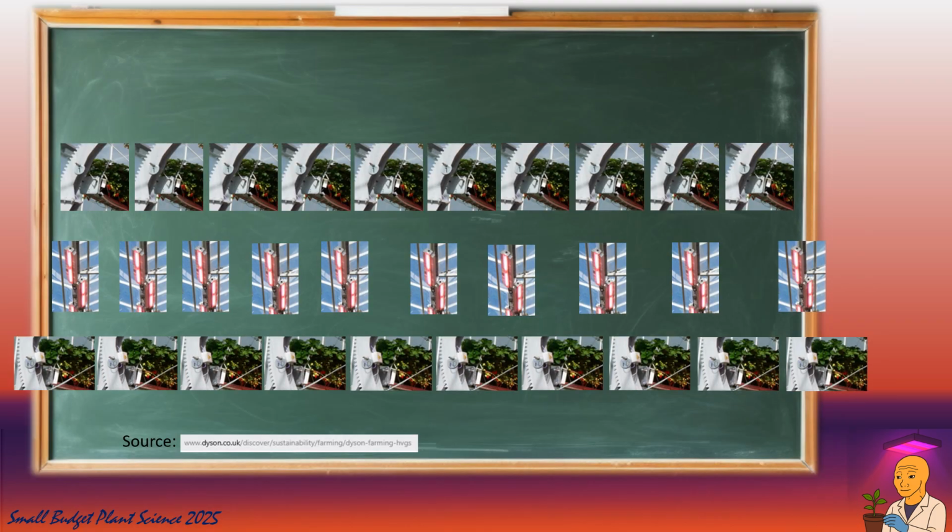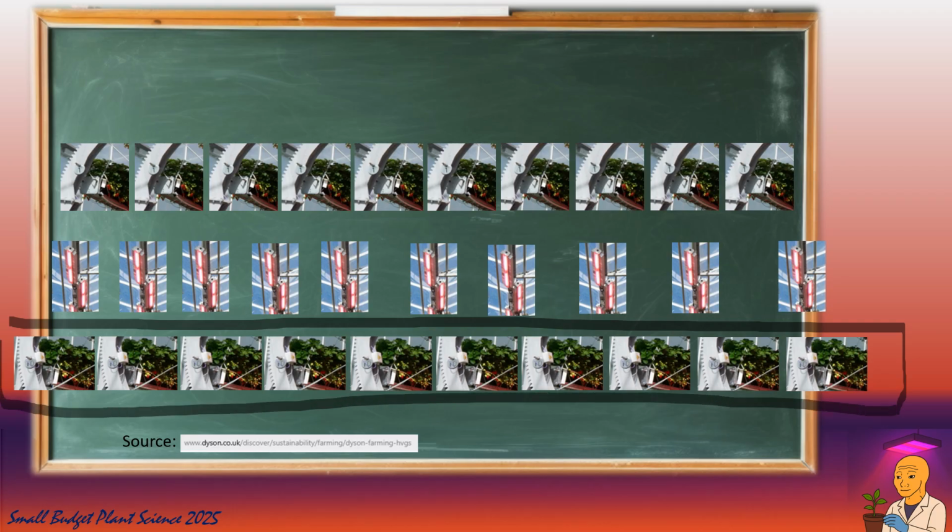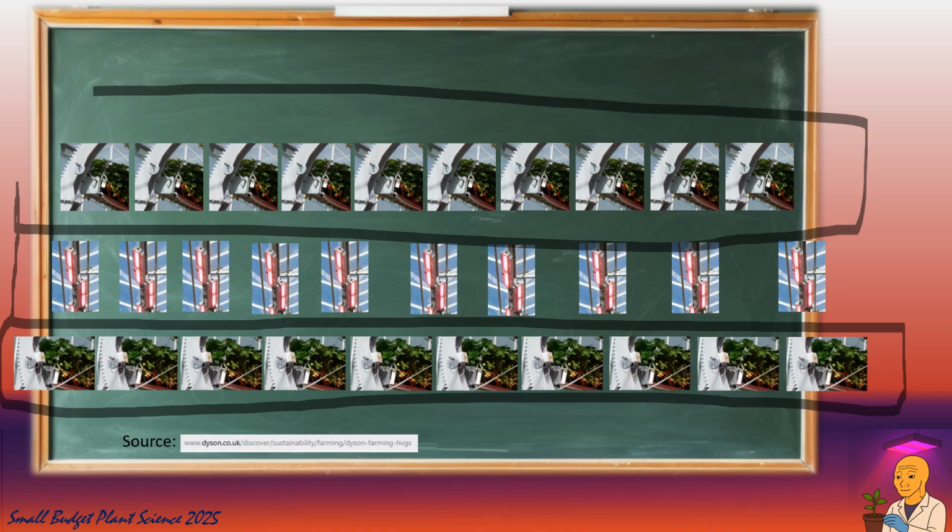So what you can see here is I have taken that picture from the Dyson website, and I've cut out 10 modules. One is on top and one is at the bottom, and this is supposed to be a conventional shelf-like standard vertical farming system with two layers, you know. This here is the first layer, and that one is the second layer.